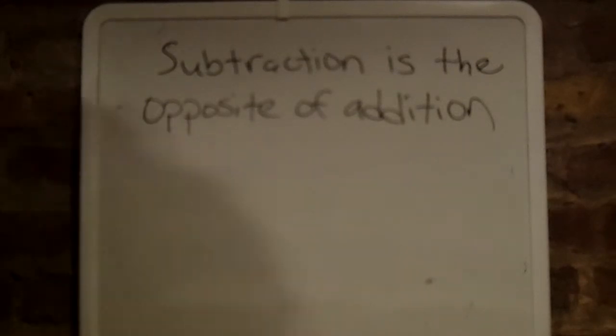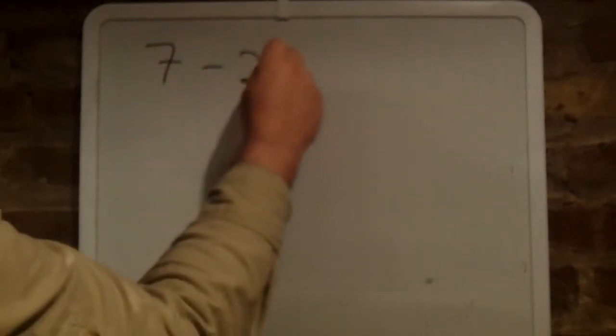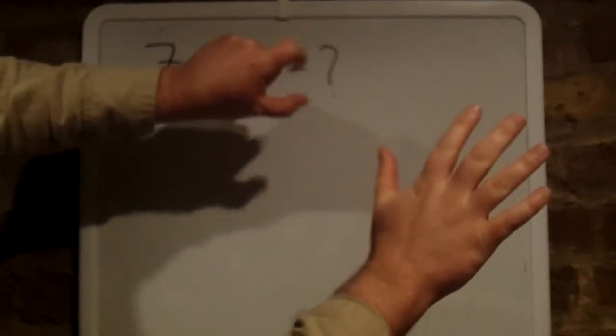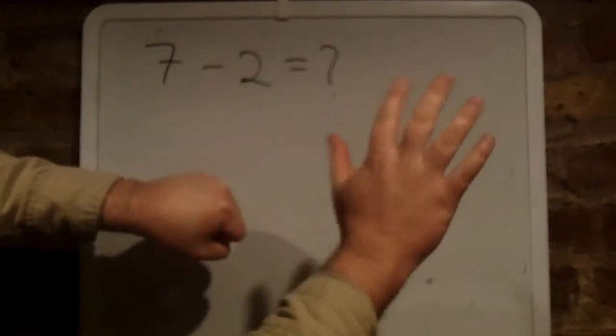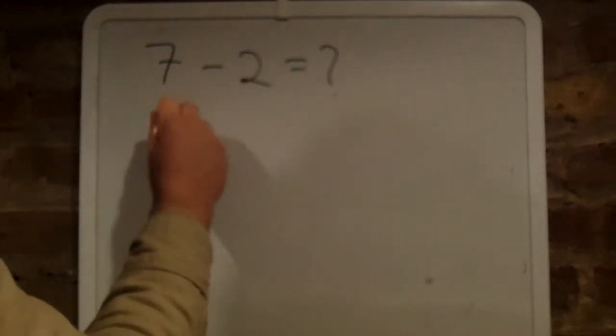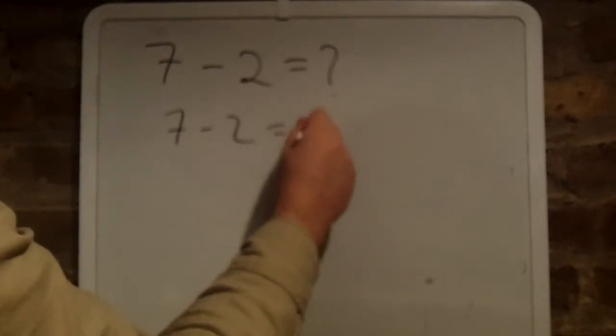So how do we subtract? Well, best way to learn about that is to go through an example. Suppose we take a simple example and say 7 minus 2. What would that be? Well, we can use our fingers to do it. So first we put up 7 fingers, we take away 2 of them, put 2 of them down, and then we have what we have left, 5 fingers. So that's easy enough. 7 minus 2 is 5.